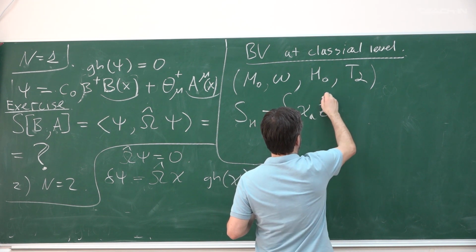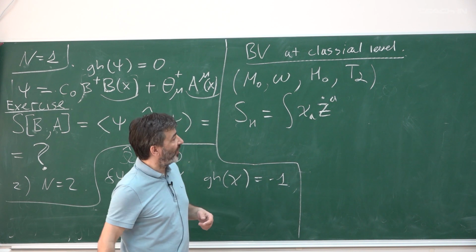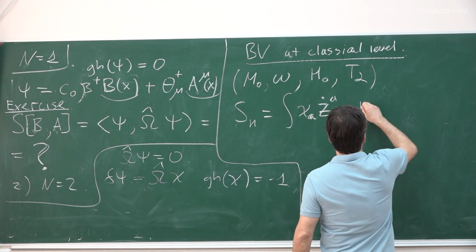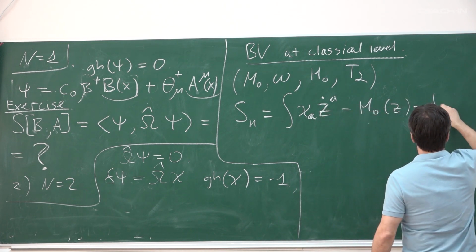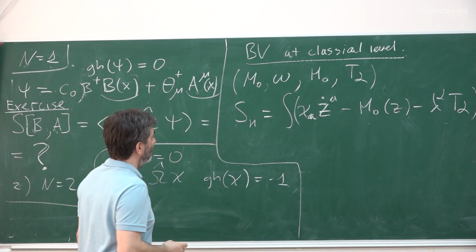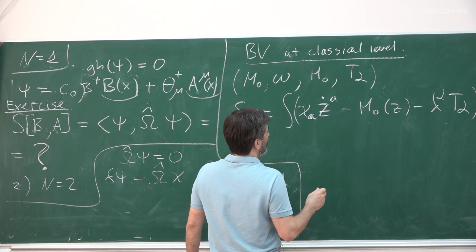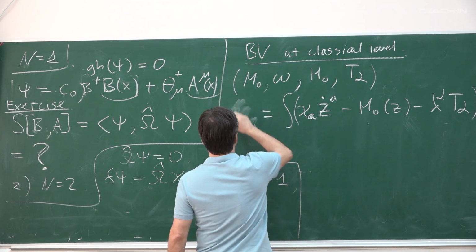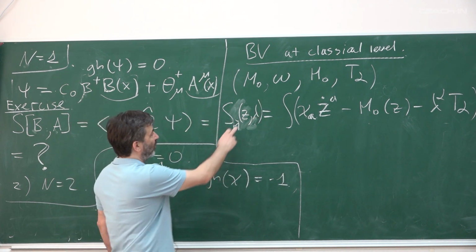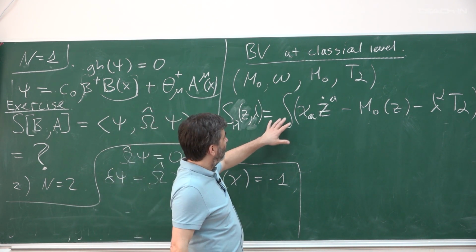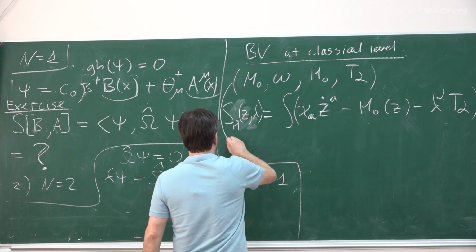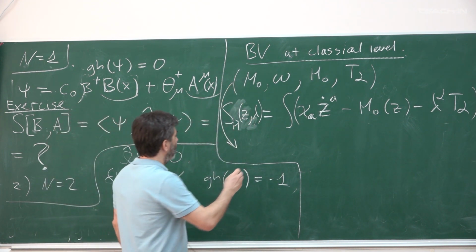Z are all my phase space variables, and these are components of symplectic potential. So it's roughly speaking p q dot in mechanics, minus H naught of Z, minus lambda alpha T alpha, and all this is dt, right? Usual action in mechanics. And it's a functional of Z and lambda, of configurations of Z and lambda. Z are all my phase space variables, p and q usually, and lambda are Lagrange multipliers. But now we learned that this data can be effectively rephrased in terms of BFV system.